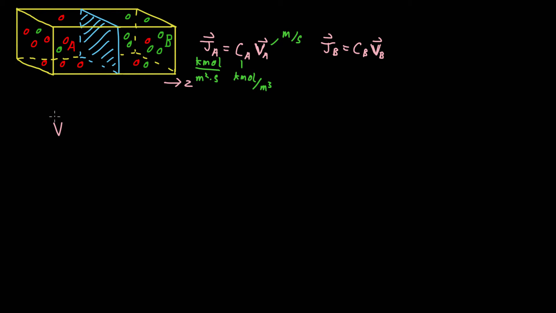This net system velocity, the total velocity of the system, is going to be the velocity of species A weighted by the density of species A, plus the velocity of species B weighted by the density of species B, and then divided by the sum of the molar densities. This is just taking a weighted average of each species depending on how much of each species you have in the system. This is a very standard method of averaging.